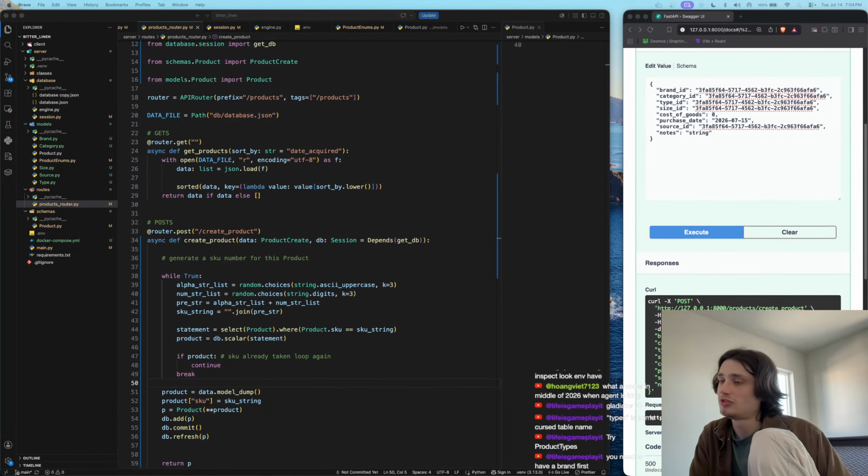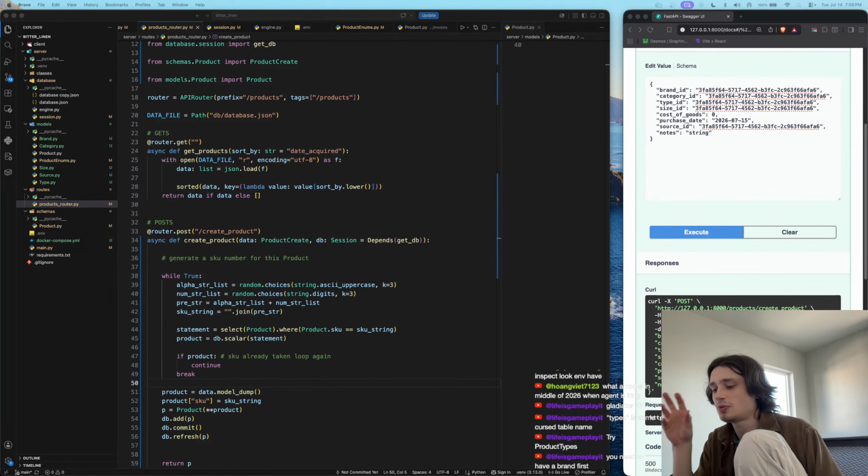Or I would have to call my database in my route and get the brand associated with that brand ID. But I guess the front end should already know it. That's probably what it should do, because the front end needs a way to display the human readable version, Levi's, but also send to the back end that specific ID.